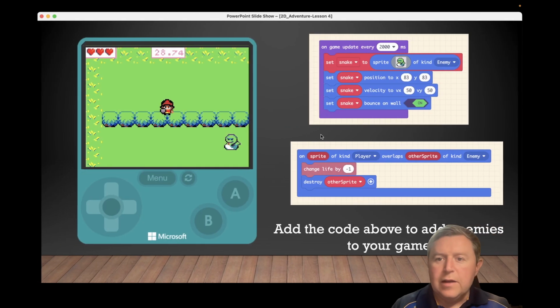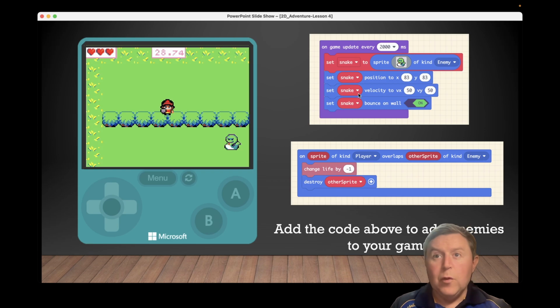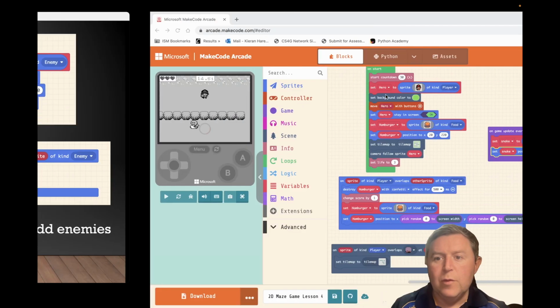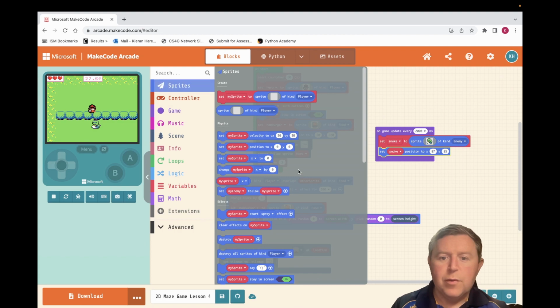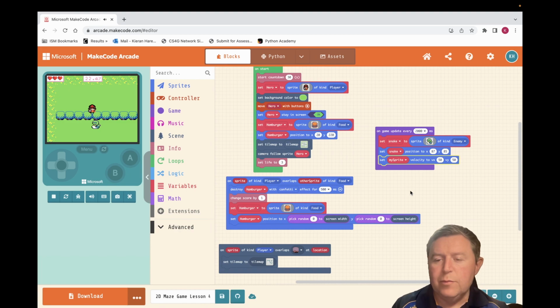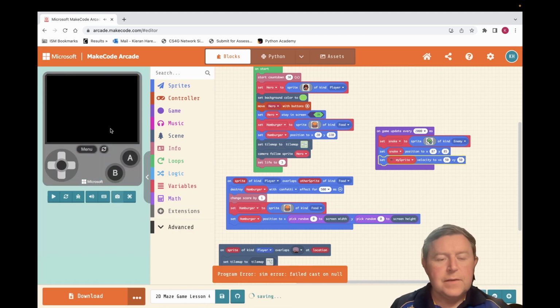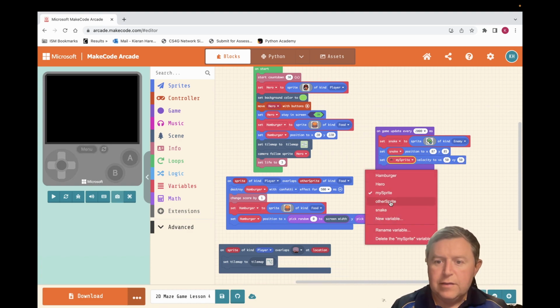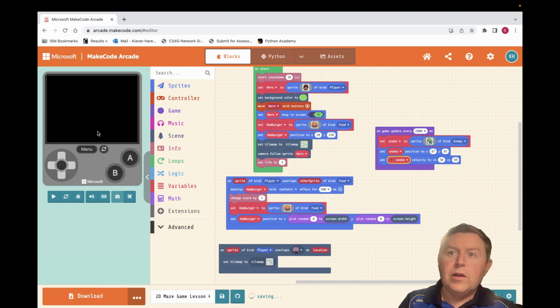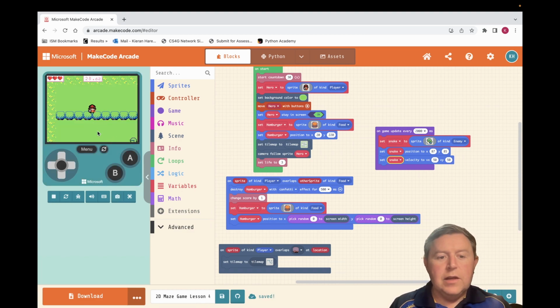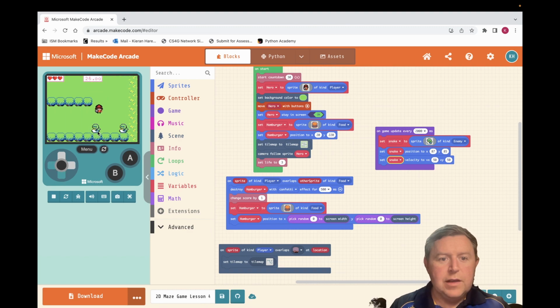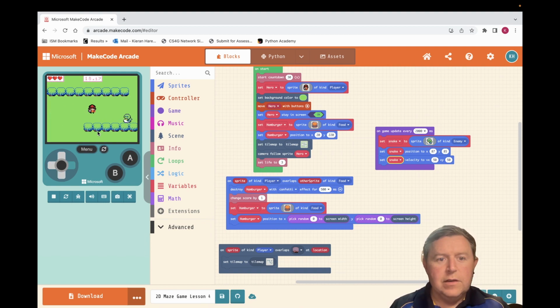Okay, so what we need to do next then is start making our enemy move. So we're going to set the velocity, the speed it moves at. So we're going to grab that from the sprites block again. I'm going to put it in there. You can change this, but we can just leave it. So again, it needs to make sure it's set to snake. So that's why it didn't work that time. Okay, and we can see now that it's making these enemies, but they're just all getting stuck in the corner there. So nothing's really happening. You can see it just appear in here in our game.